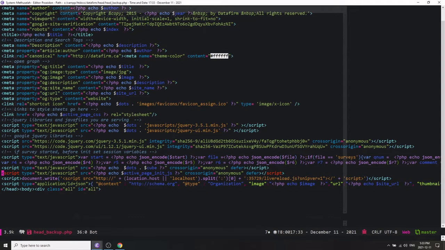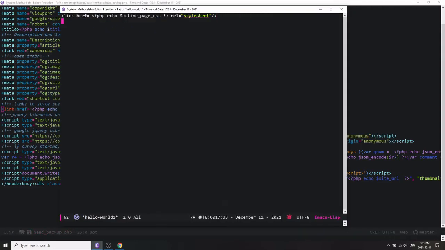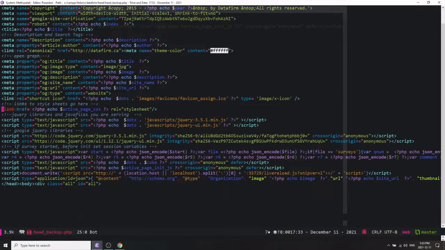So we're going to go ahead and take a look at the JavaScript. You can see the JavaScript is following. We have two JavaScripts here, and you can see that the JavaScripts are following basically the same process that we have when we're looking at the CSS. So we'll just go ahead and see JavaScript. You can see it's echoing out a variable, and that variable of course has a path in it. So in this case the JavaScript is deferred, so again we would expect with the context of the JavaScript that we would have some inline JavaScript as well. The above the fold JavaScript would be inline.